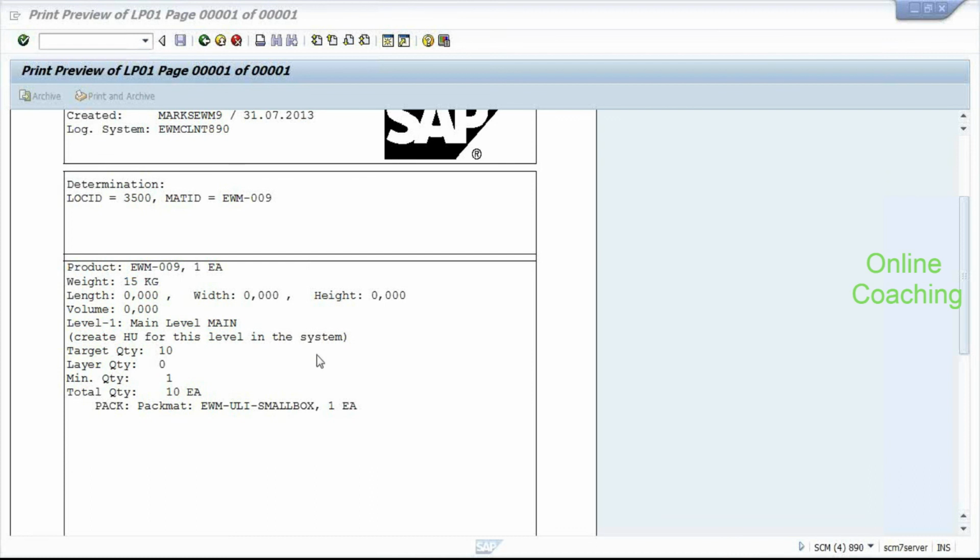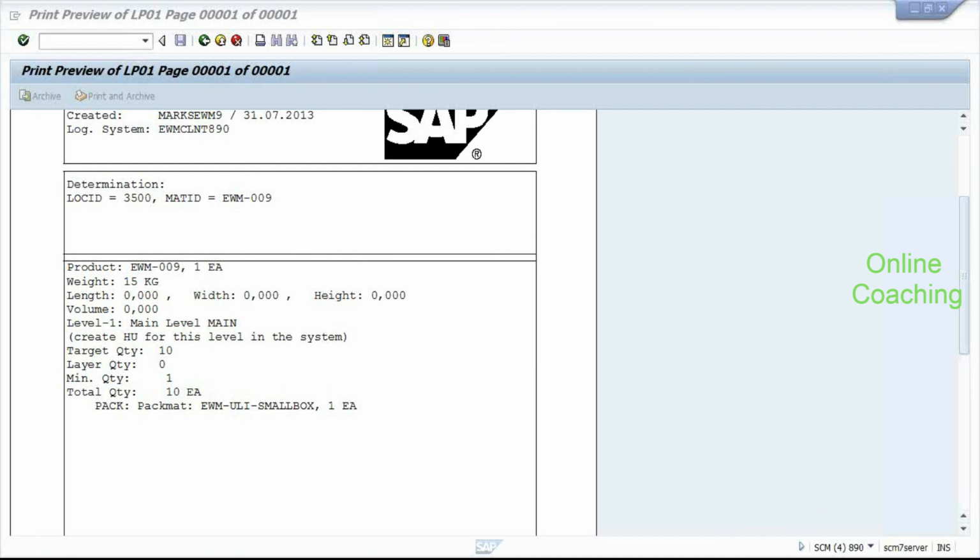So basically, if you're talking about your case, you'll have three levels out here. So here, if you see, this product A, 1 each will go in, the total quantity will be 10 eaches in this main level, then you'll have a subordinate level, and then you'll have another level. That's how you'll create your packaging specification. In level 2, if I want to put another product, as in another product in another packaging material.